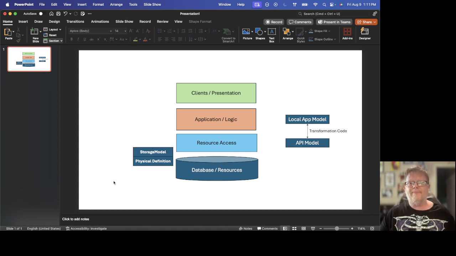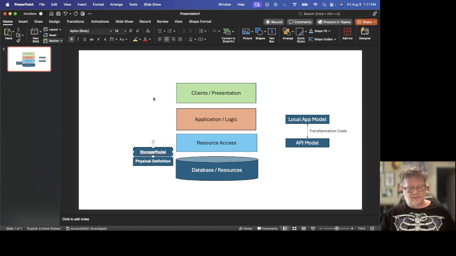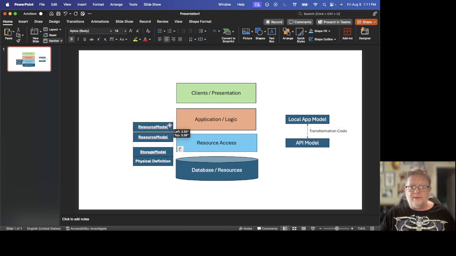All right. And then I've got my resource model. Which is loosely coupled to the application model.